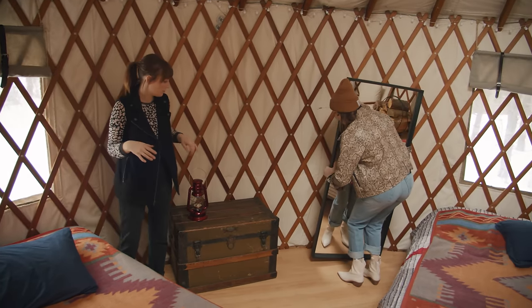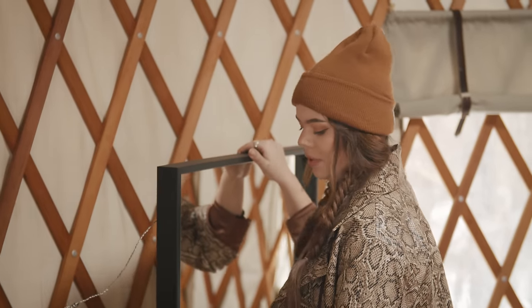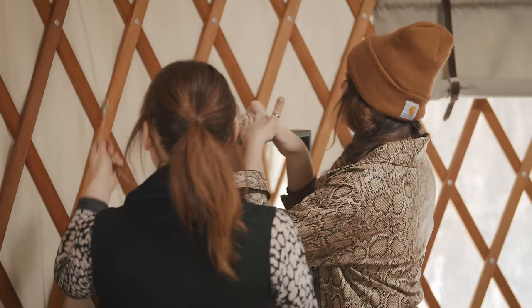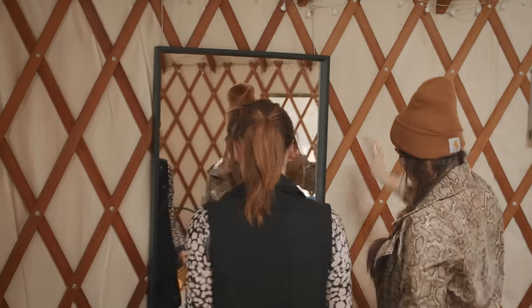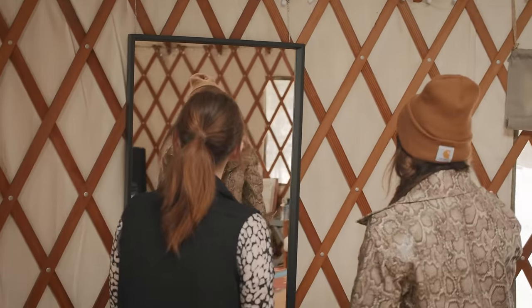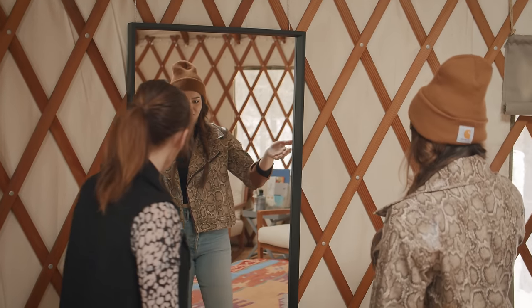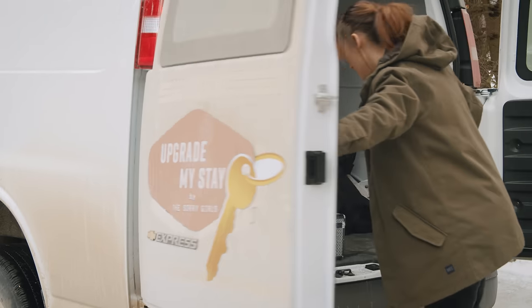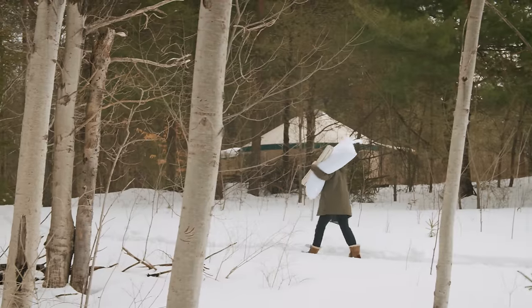This big floor-length mirror is going to get hung — it will really bring this space together. We've got some hooks to hang it from. Oh yeah! It's a floating mirror — you don't even really see the wire. Now that the mirror is hung and check-out time is fast approaching, Kelsey and I are going to divide and conquer for the next parts. She's going to make a DIY pillow headboard and I'm going to work on swapping out the bedding.